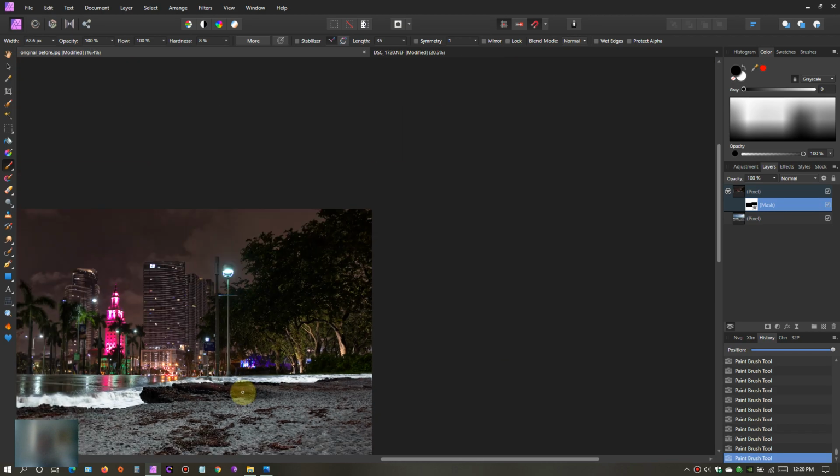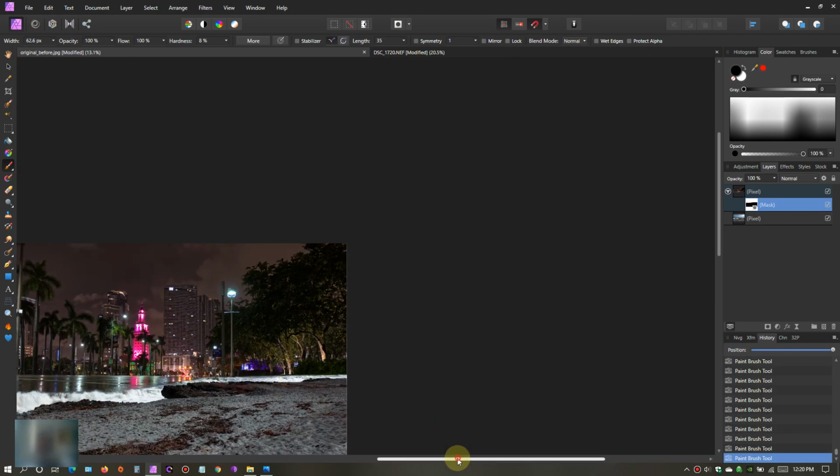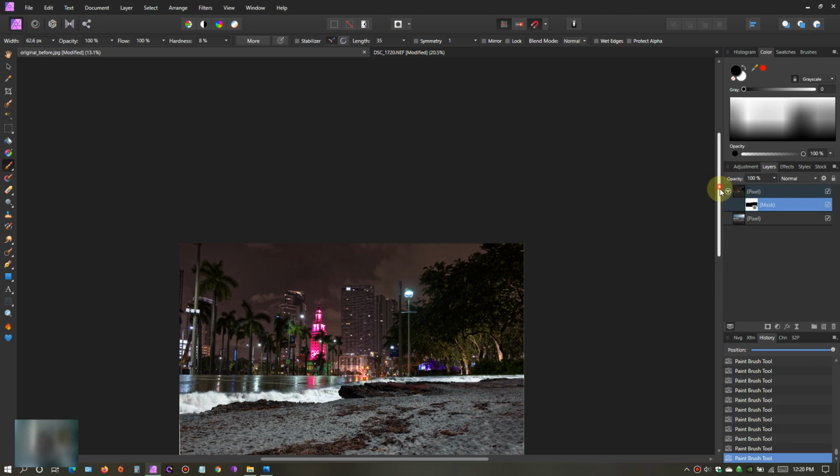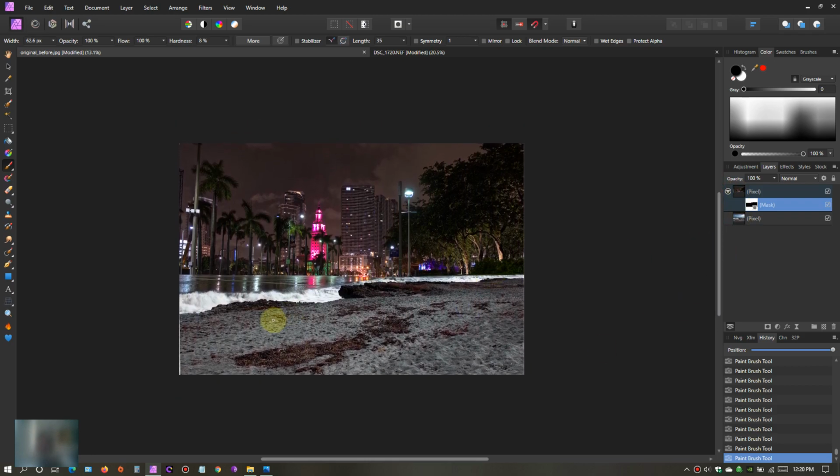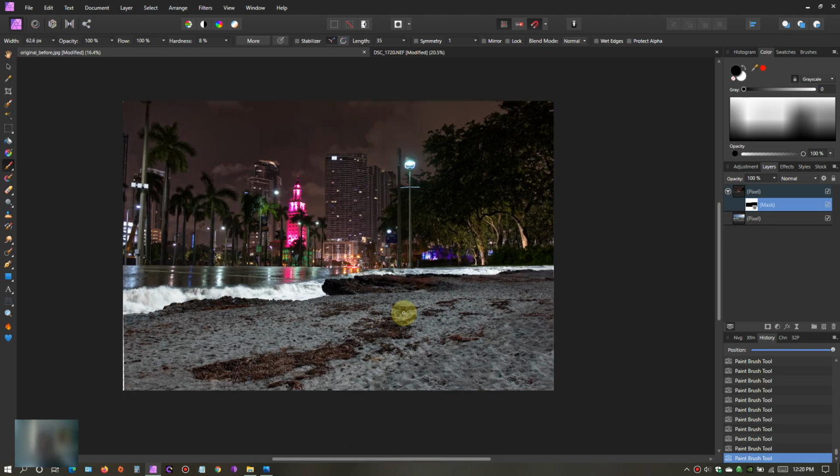Before I go any further, let's take a look at what we have. You know, I use these sliders here because sometimes I'm not paying attention to what I'm doing and I try to move it and I don't switch over and I make mistakes on the image.